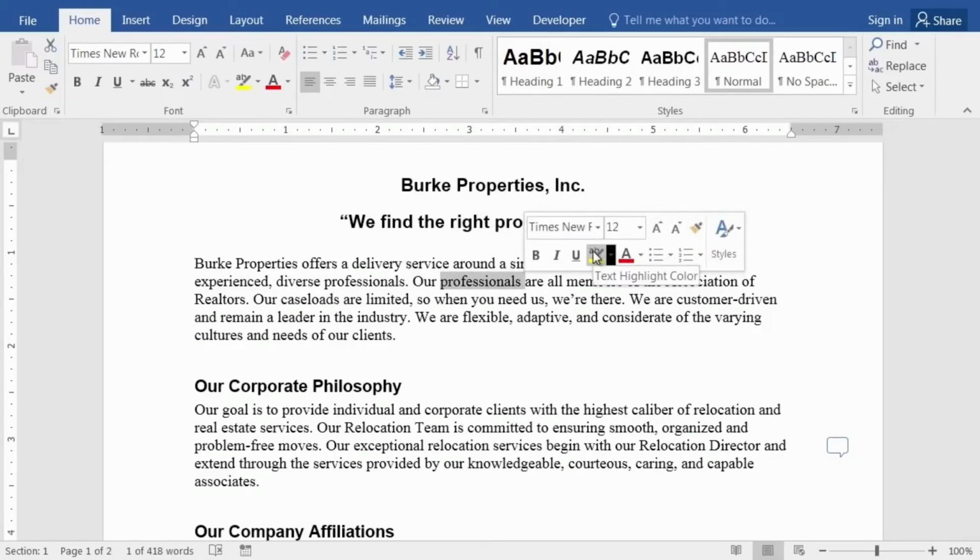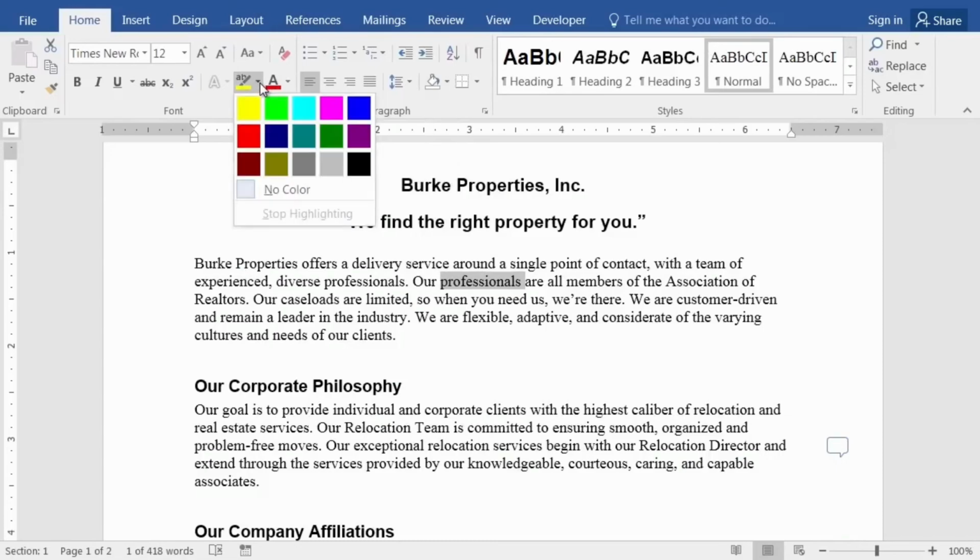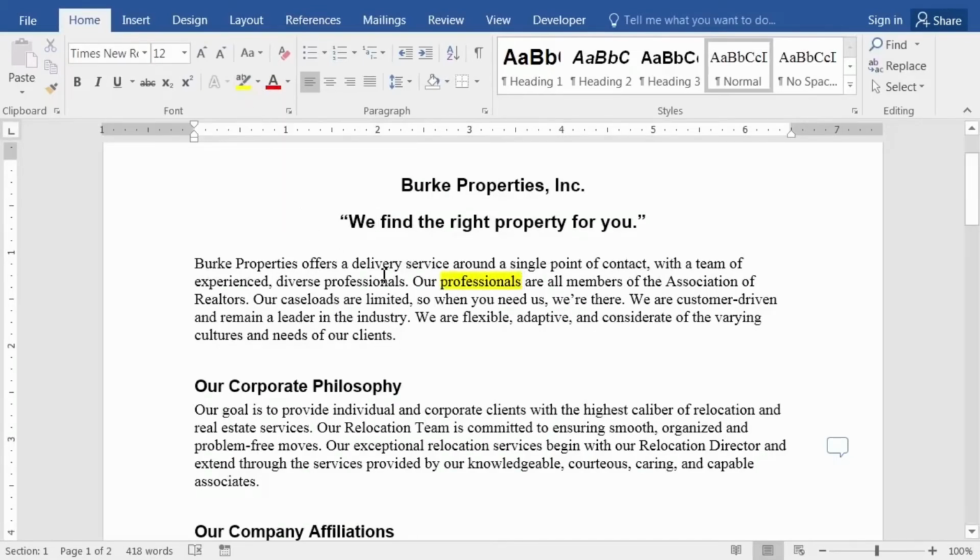Now it's available here in my quick formatting toolbar, or it's available up here in the font group under the Home tab. I'm going to click on the little pull down arrow. I see that there is a limited number of colors for my highlighter, and maybe I'll start with the yellow. So maybe within our company we have agreed ahead of time that anything marked in yellow is something we suggest be changed, and anything highlighted in red is something that we want to get rid of. So that was my first way to highlight something, dragging across a word and then clicking on the highlighter to highlight it.